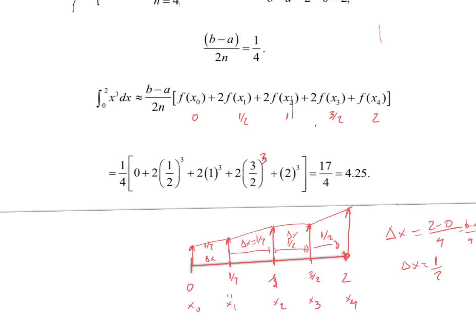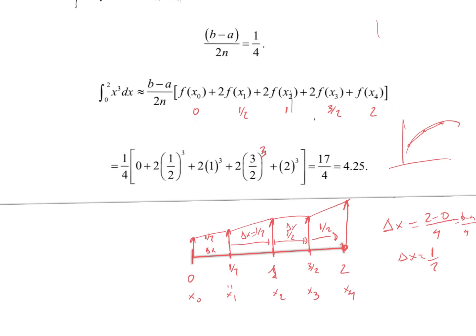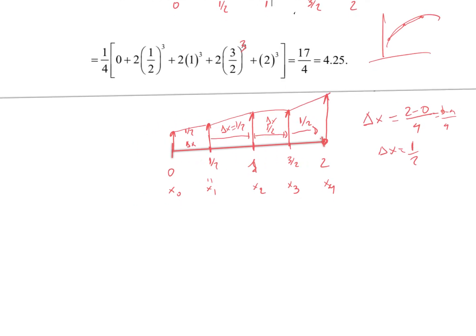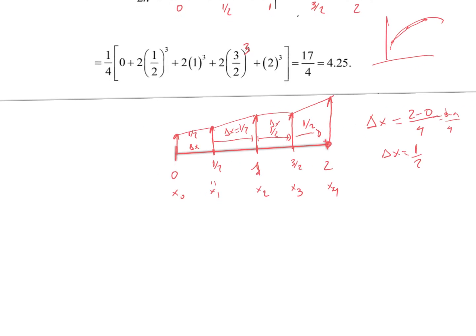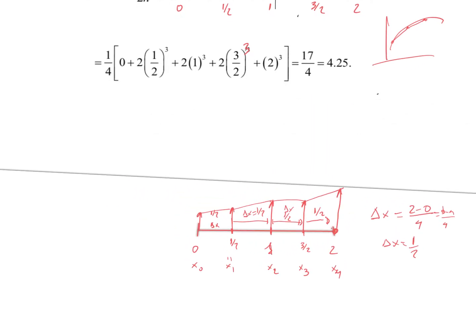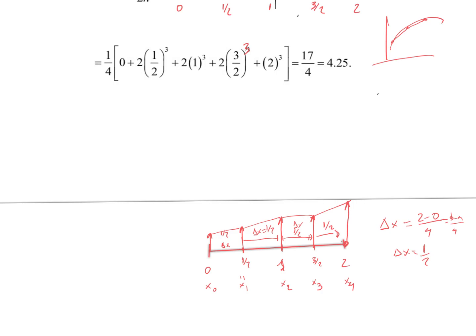If the shape of the function is concave like this, when you apply the trapezoidal rule, you will always obtain an area that is smaller than the actual area. To find the actual area and to compare with 4.25, you need to find the integral, which in this case you can do. Let's do it quickly.